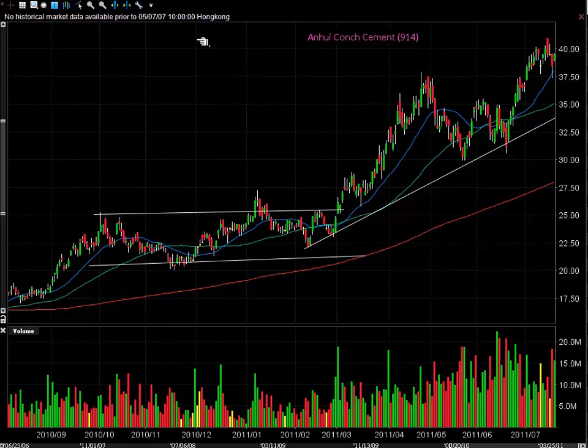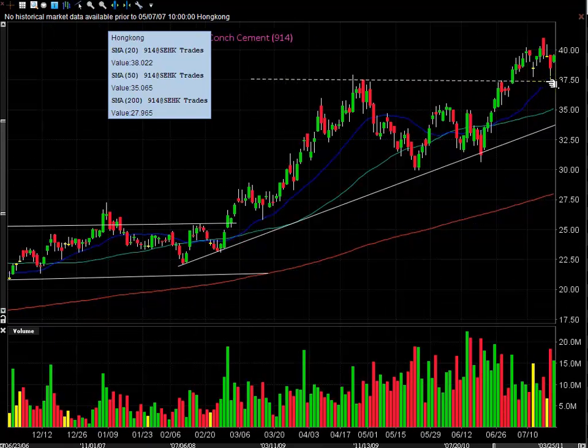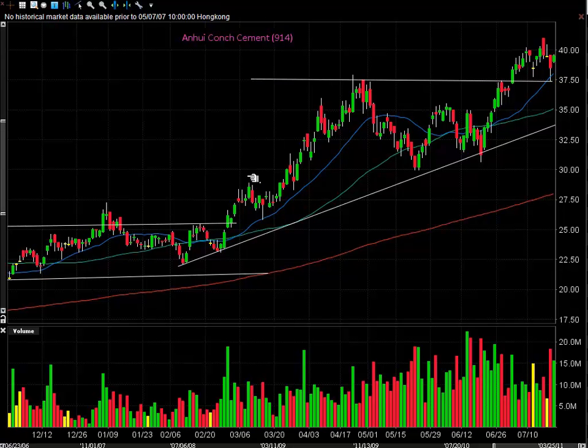And then when it got above the consolidation, it formed another band of consolidation right here. That's a consolidation, a sideways trading range. And now the stock, just several weeks ago, broke above this consolidation. So this is a good example of how stocks break out above consolidation, trend higher, form another level of consolidation, and trend higher, stair-stepping up. Here we have increasing volume as well. Notice how the volume has been getting higher. So we're seeing increasing institutional demand for the stock.